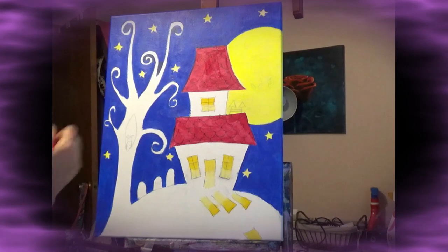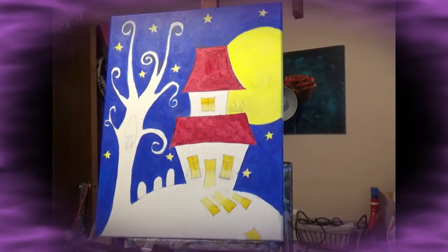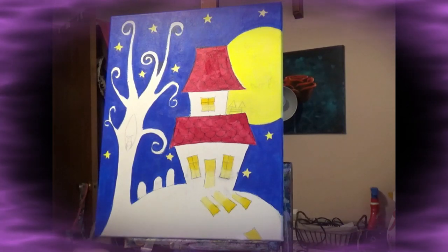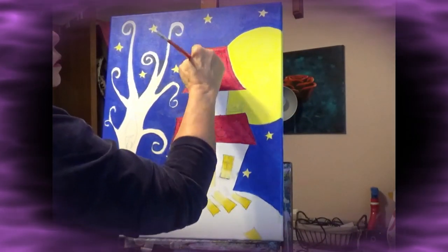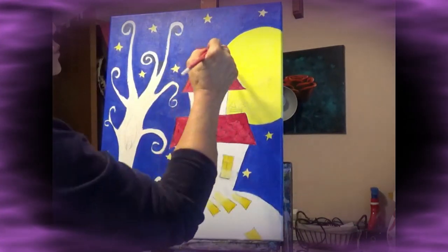So let's go back into the violet again. Let's get that done again. Put another coat on there. And get that darker.